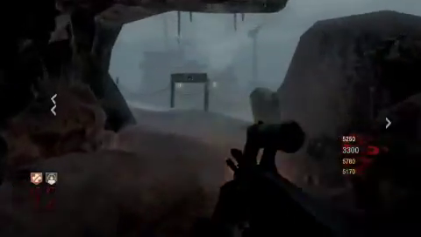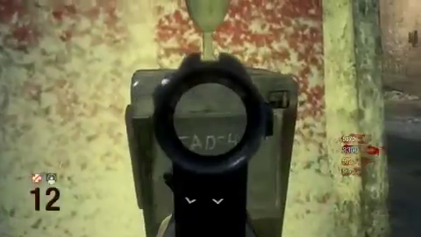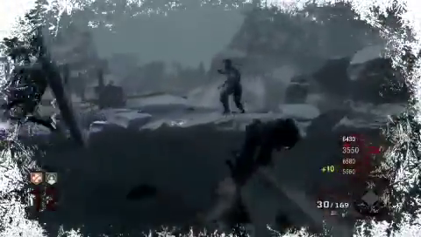Right now, I'm running up to the lighthouse. I'm going to show you guys exactly where Deadshot Daiquiri is. For future reference, it costs 1,500 points, so it's a good deal. There's also the other perks. There's all 7 perks. It's Deadshot Daiquiri, Juggernaut, Quick Revive, Speed Cola, Stamina Up, PhD Flopper, and Double Tap. And they're pretty well spread out throughout the map. They're pretty easily located as well. So I'll show you where a few are later on in the game.